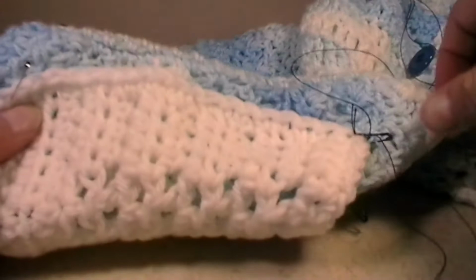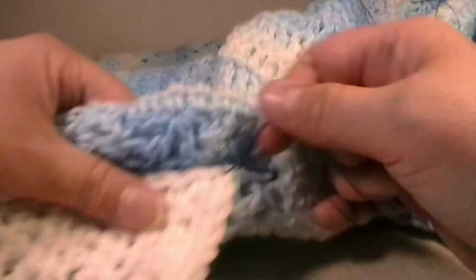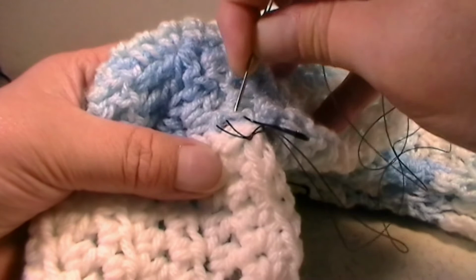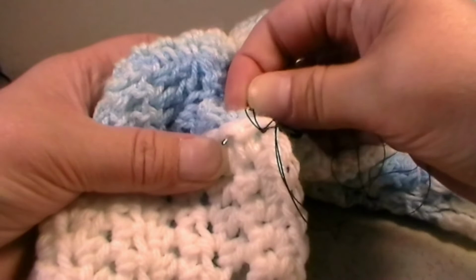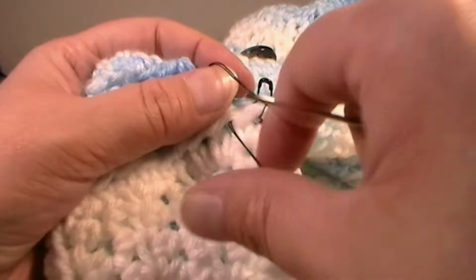You can get probably a lot of stitch markers and hold that in place. We are going to do a whip stitch, and a whip stitch is very easy. You just go into the stitches of the cardigan, as many as you can pick up, and go right into the next stitch like this. Make sure it doesn't go over that. Okay, and I like to hold my pocket.